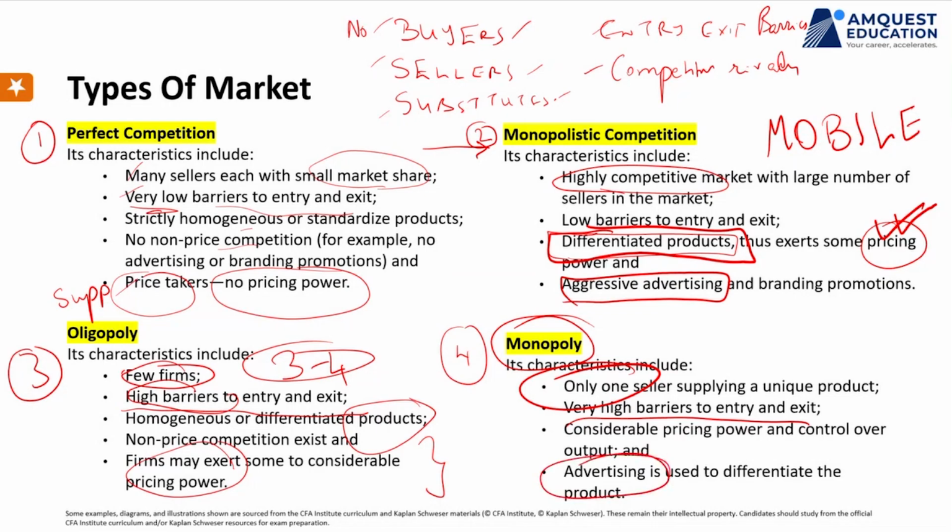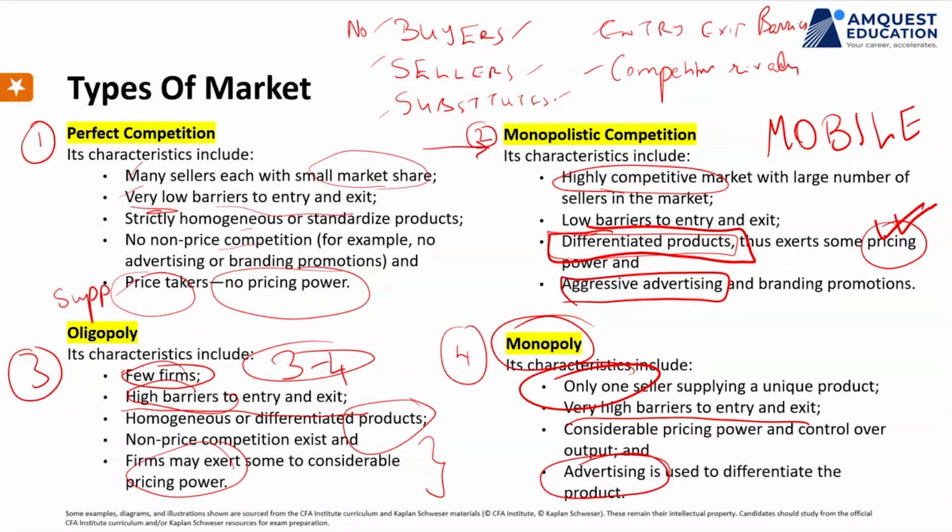Best example is Indian Railways, right? You can't go and now start your own railway company or even metro. It is by the government, only one seller, right? You can't start it because there are barriers to enter and exit. And obviously the government can decide, tomorrow the government decides to increase the fares. You can't do anything, right? Railways, if the ticket is not 20 but it's 200, you still have to use the railways, no choice. Obviously, the government is using it for the benefit of people, so they will make sure that it is controlled, right? So this is called monopoly, right?